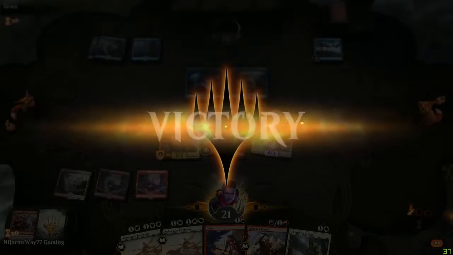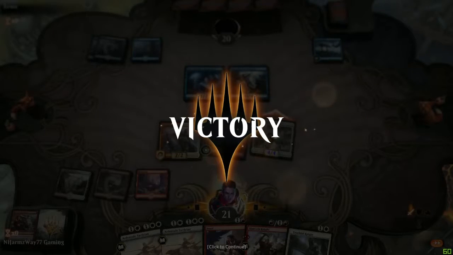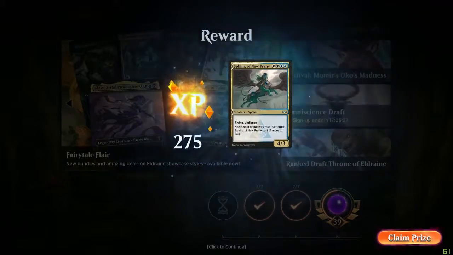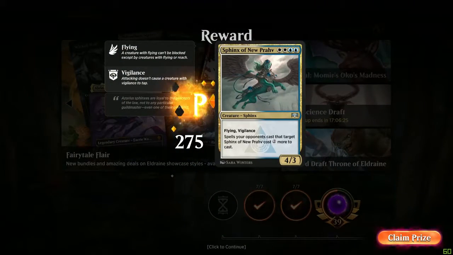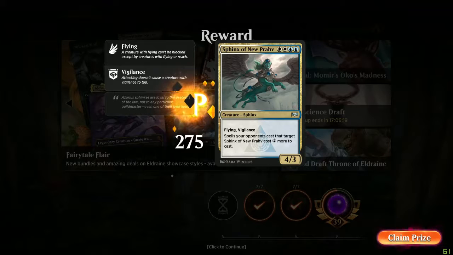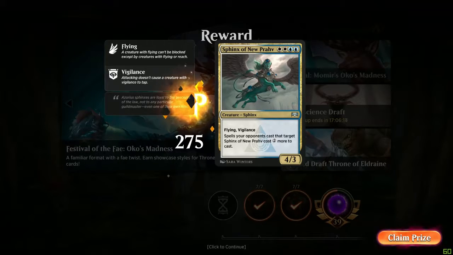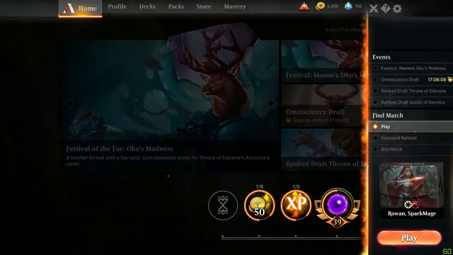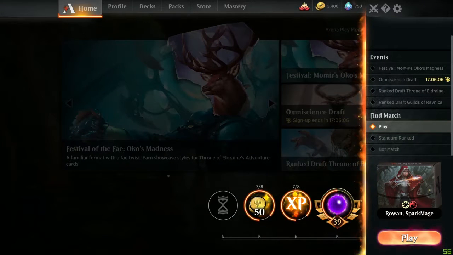He did. So we still don't really know how this deck plays. We do. We played against this deck. I'm fairly certain we played against this deck. Speaks of the new... Flying and Vigilance, 4, 3, 4, 2, and 2. That's not bad. Wow, and it's spells your opponent casts that target the Sphinx cost 2 more to cast. That's pretty good.